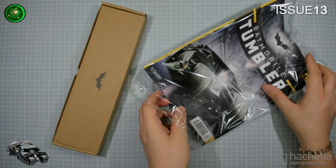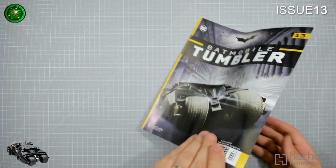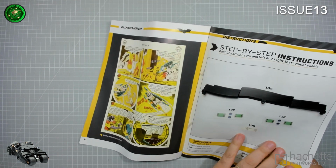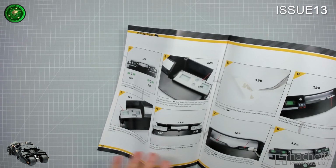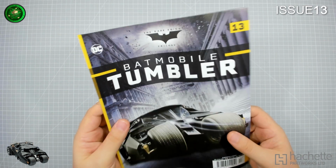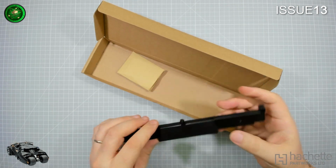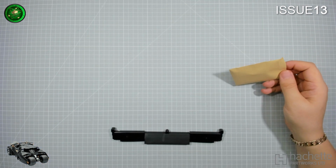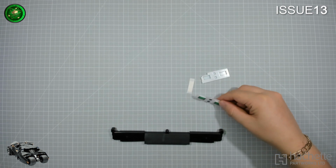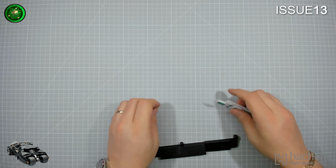Another big box. See what's coming up in this issue. Okay. These are pretty straightforward issues now. Take a look at what's in here. Make sure nothing's in there. So no, that's it. Okay. Well, let's get on with this one.